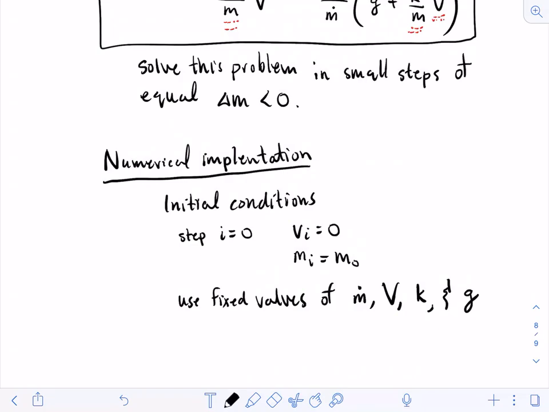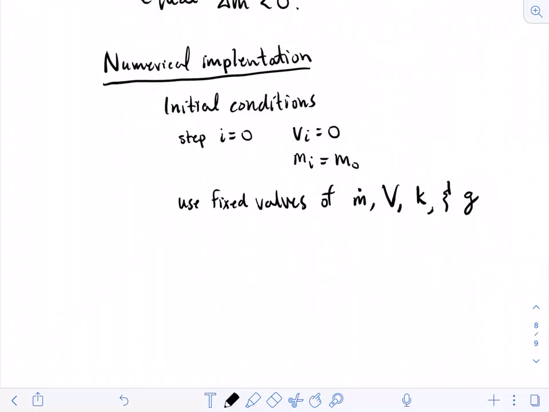Again, we would expect the gravitational force to get weaker, right? The gravitational force is proportional to 1 over the square of the distance between the two interacting objects. And so as our rocket gets further away from Earth's surface, say a significant fraction of the Earth's radius away, then the gravitational field will not be a constant.